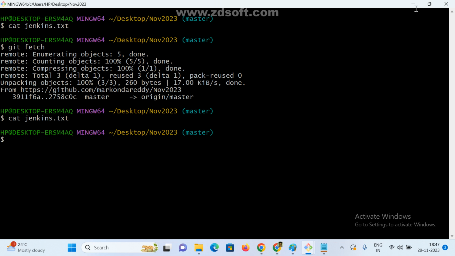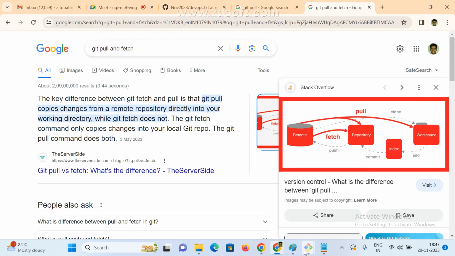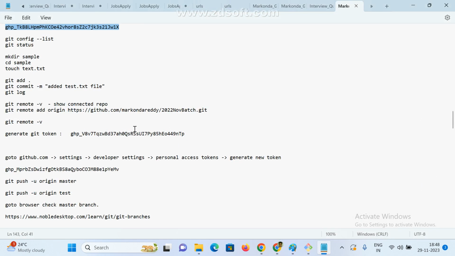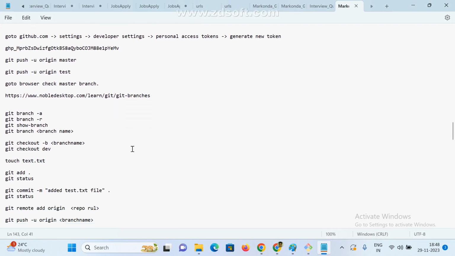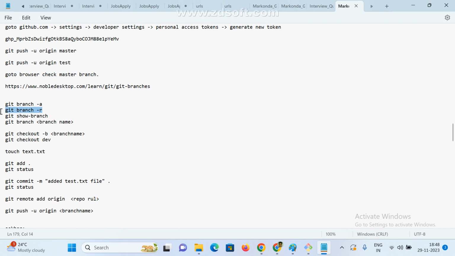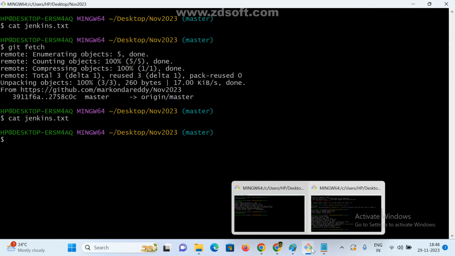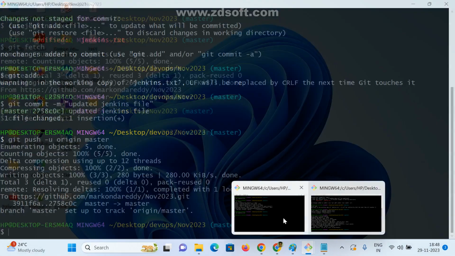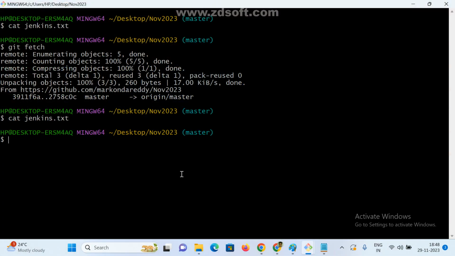Now where the changes are, if you want to check, there is one more command. See here, here also we are using git branch -r. If you use git branch -r, it will display all. Now observe here, git branch -r.